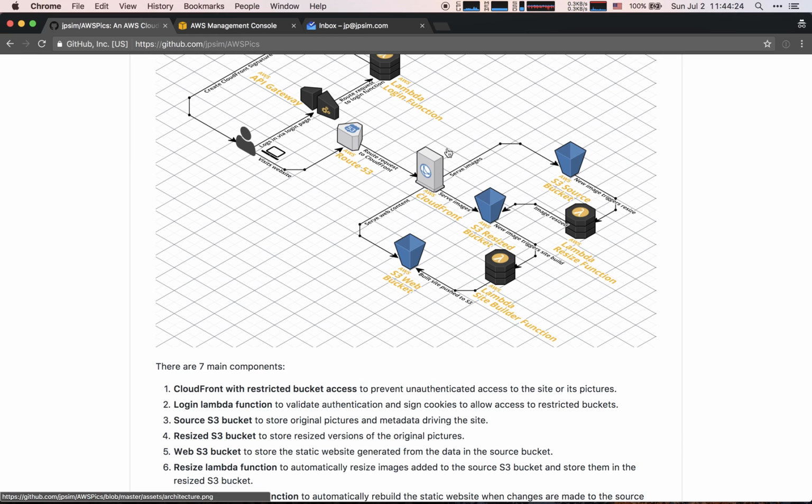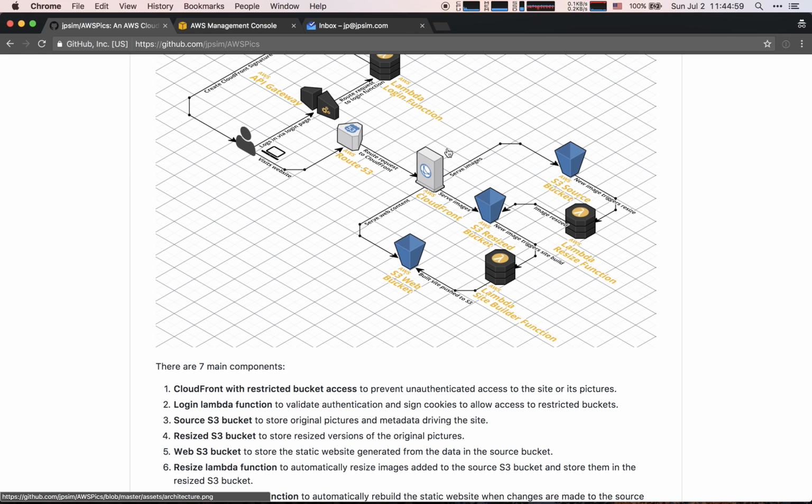You can think of CloudFront as a CDN, a content delivery network, but it's quite a bit more than that because it can also require that objects be signed, restricting bucket access for the data being served via the CloudFront instance. That's really what we're relying on here to protect the contents of the site, to prevent any unauthenticated access to either the website itself or its pictures and assets.